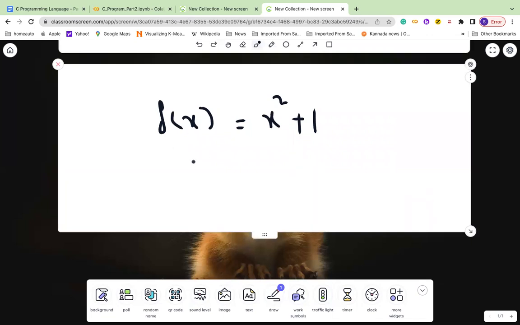Whatever value you pass, say x is equal to 1, what I'm doing is x into x, x square, plus 1.